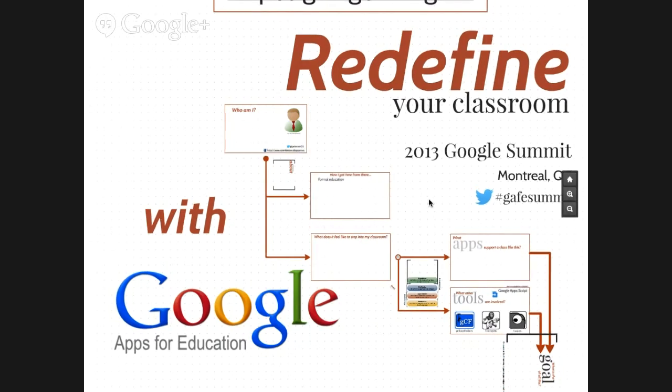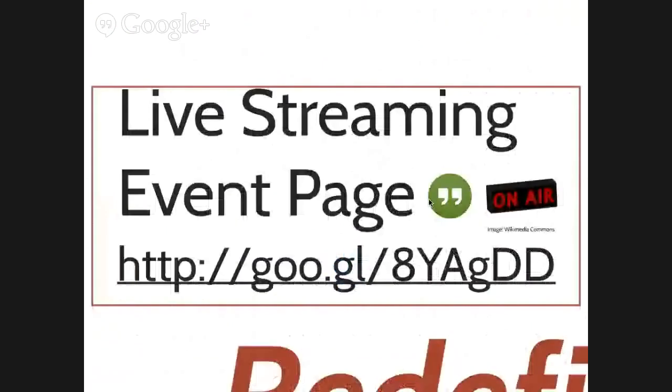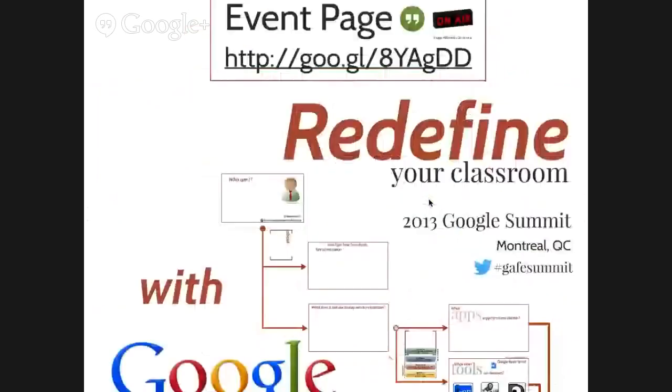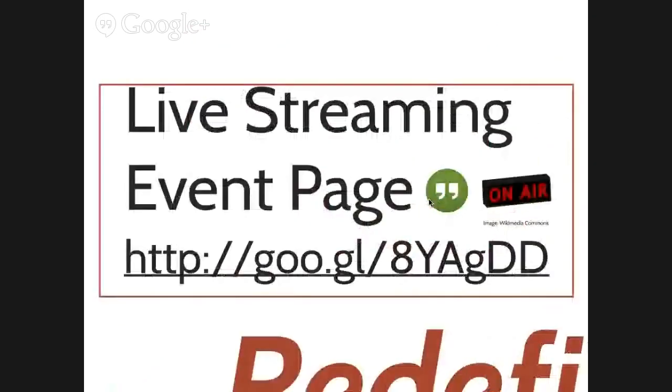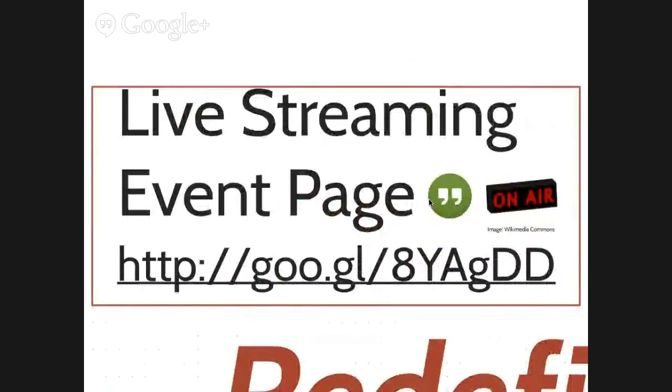There we go. So I'm live streaming the event on YouTube and on my blog. I've never done it before, so I have my fingers crossed that it's actually working. I have no idea if it is. It is excellent. Okay. So that's something I'm trying to redefine in what I'm doing as well. I look at this as an opportunity to learn, as an opportunity to try new things, and as an opportunity to make mistakes and grow from it.